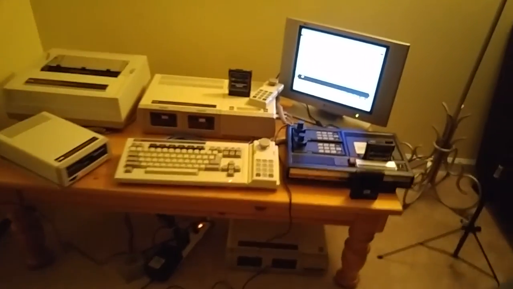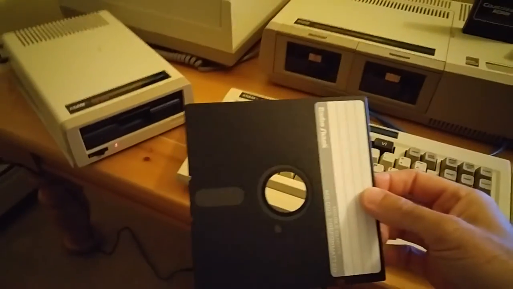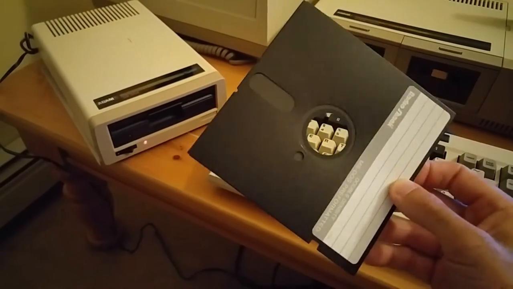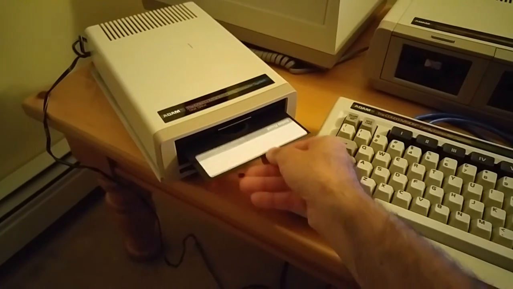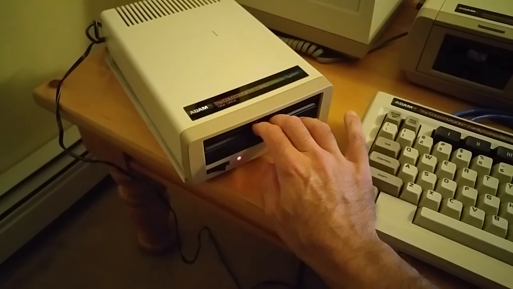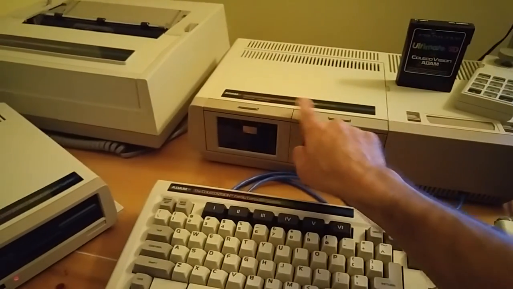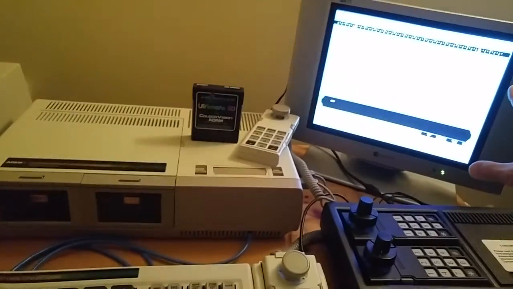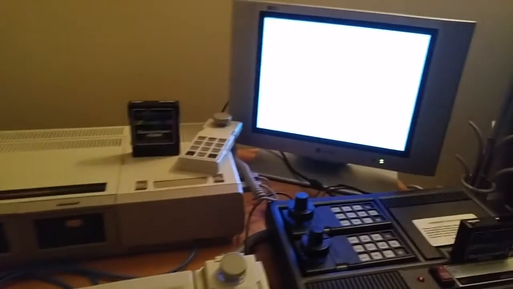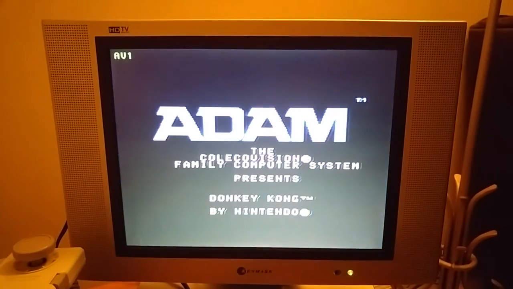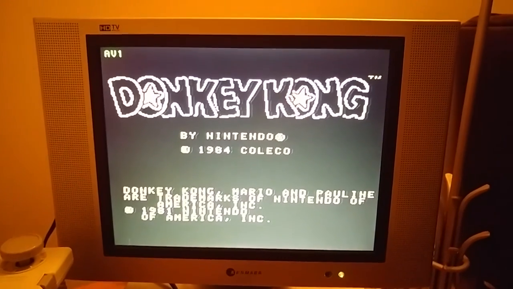Okay, we're back to my Adam computer, and we have this diskette which we just created on that IBM PC. Now, I'm hoping this is going to work. I did one before I made the video, or only one before this one. But let's see if it works. So we're going to put this in the drive, and we're going to close and lock it in place. And next thing you do is just reset your Adam. And once that's done, it'll search the drives and any AdamNet devices for something to boot from. If it doesn't, you come to your typewriter. But let's reboot. And we can see our drive's going. And look at that. We have Adam presents Super Donkey Kong.